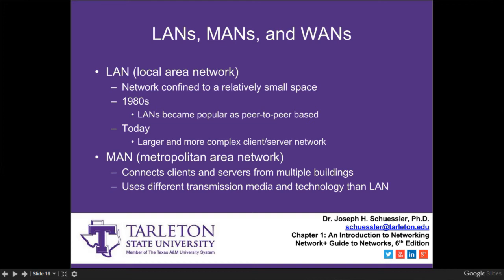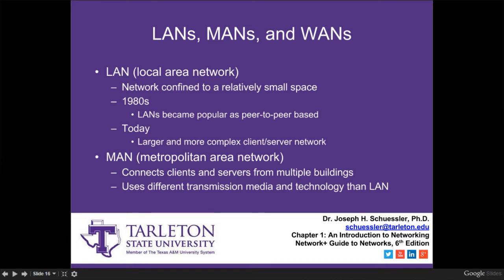And they all are really referring to the geographic scope of the devices that are connected. So a LAN is the smallest of the three. It's confined to a relatively small space, so it may be confined to a floor in a building. It may be confined to an individual building, or perhaps a few buildings that are relatively close to each other. LANs have been around for quite some time, and they still continue to flourish today.